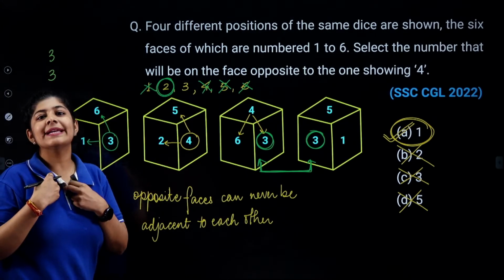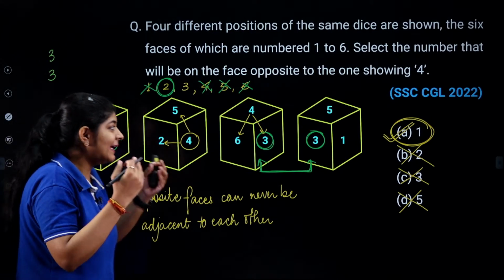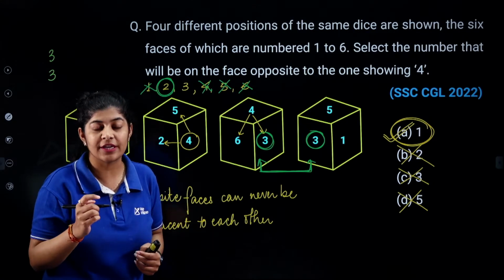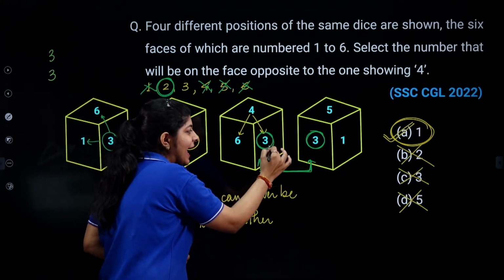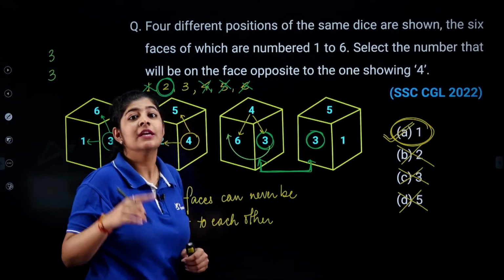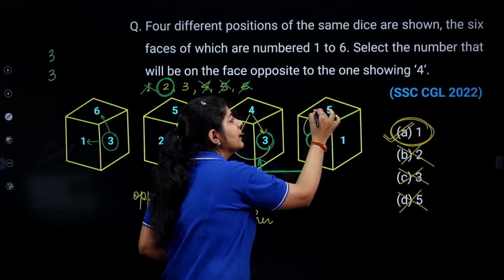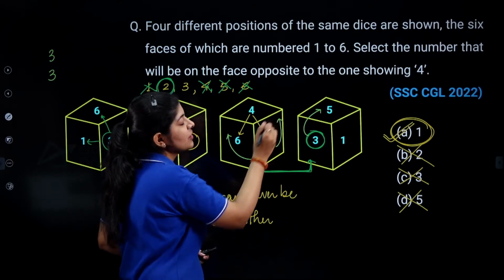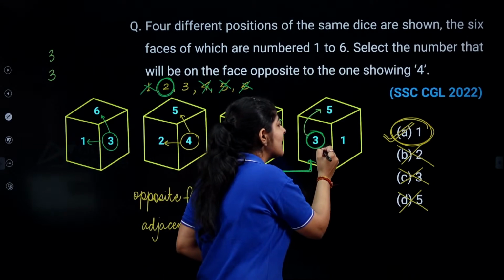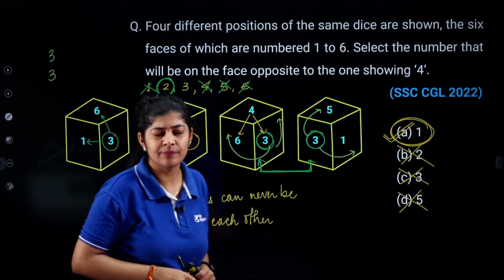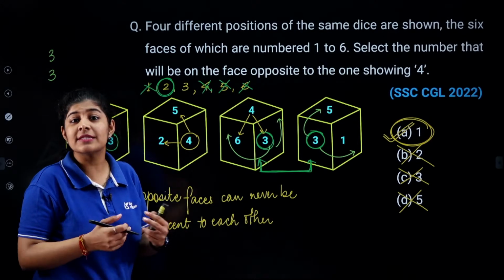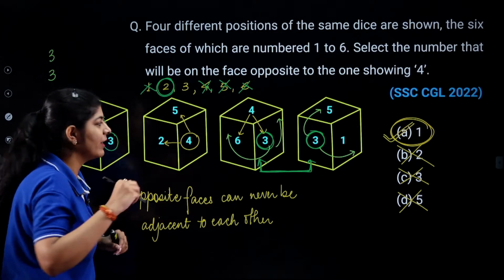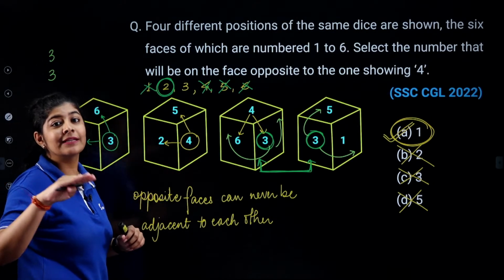Now it's completely my choice whether I move in the clockwise direction or in the anti-clockwise direction. But if in one figure I am moving in the clockwise direction, then in the second figure as well I have to move in the clockwise direction. If in one figure I am moving in the anti-clockwise direction, then in the second diagram as well I have to move in the anti-clockwise direction. Now after this movement, I just need to write down the numbers that we are having in this movement. So I am moving in the clockwise direction.